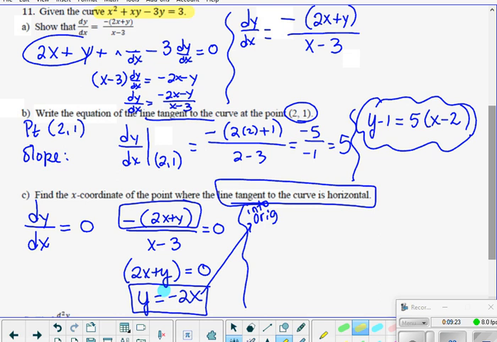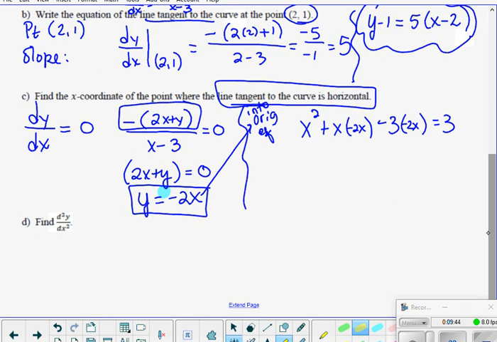Okay, into the original equation. So I'm going to replace y's. When I encounter y, I'm going to stop and replace it. I encountered a y, because x times y will become negative 2x then, minus 3. I encountered a y, replacing it with negative 2x, set equal to 3. What just happened? A miracle! Well, what happened is we got down to x's, and that's a beautiful thing, isn't it?